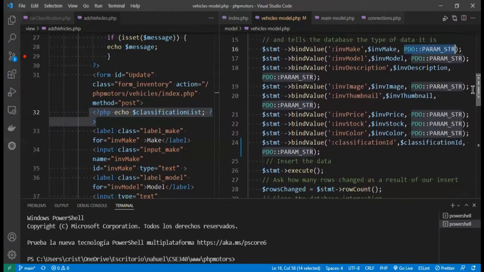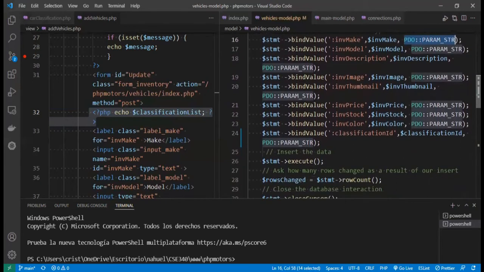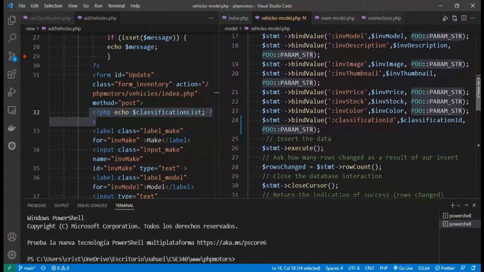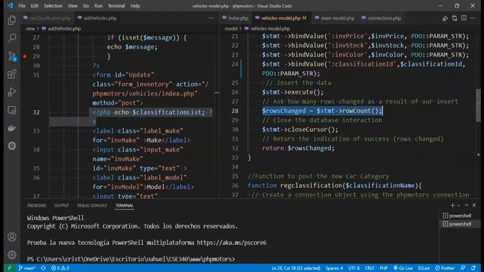After that, we bind the different values from our input. We insert the data here, and we need a row change variable that will return the rows that will be modified in your database. In this case, we will modify one row.